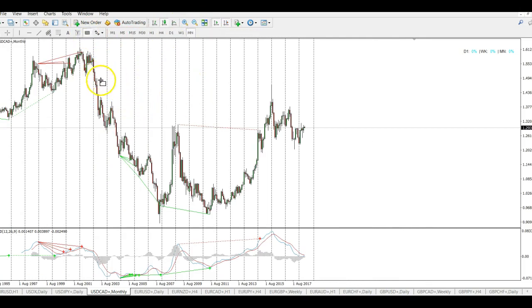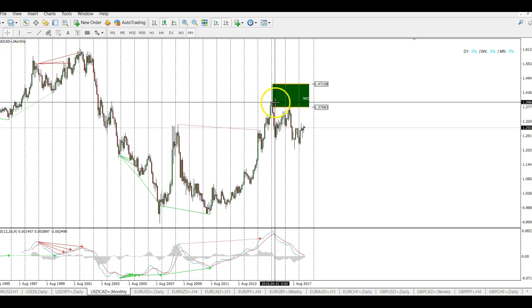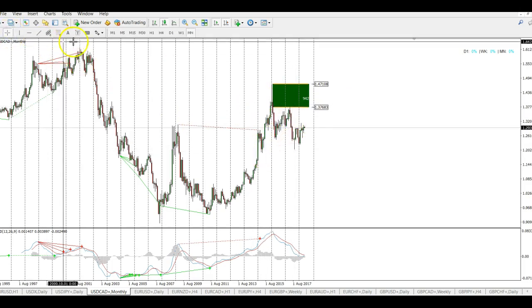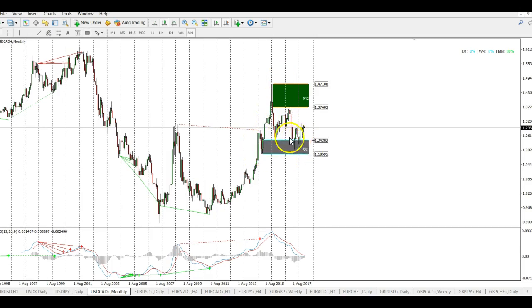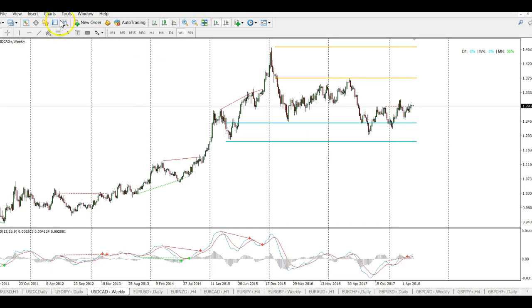So I'm just going to draw my zones in the monthly. It's huge. The area here, price comes up, tests it, moves back down to test this monthly area here that caused the last high. So when price tests this in the monthly, why did it test down here? Because this is one of the areas that caused the last high. So this area didn't cause anything, so it's going to bust straight down through it, test it straight here, deep into the area, and now we have these two areas in control on the monthly. Just look at the weekly. So test this weekly price zone here, price comes up, moving up further.